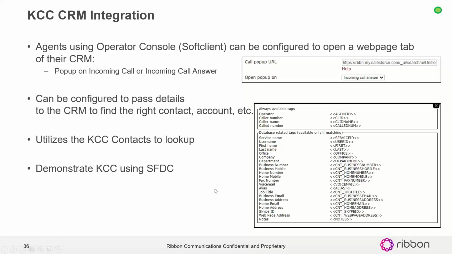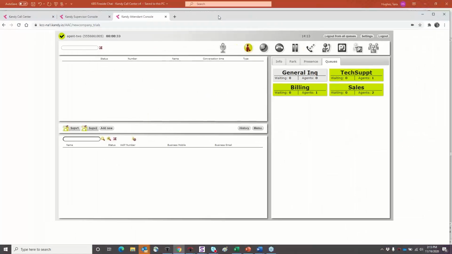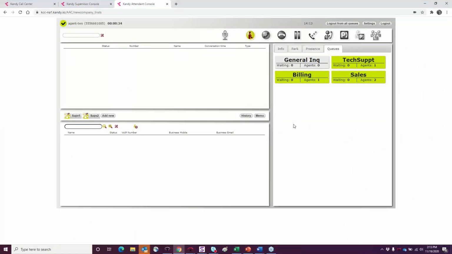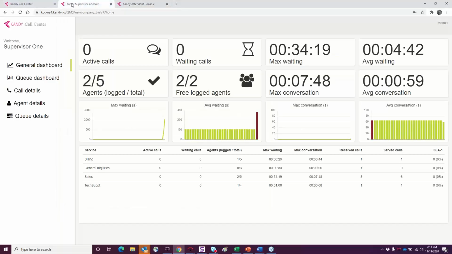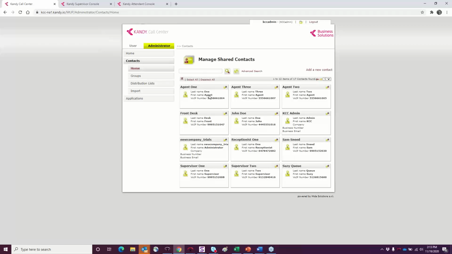So let me show that. Okay, I have my agent console here, and I'm going to call in from my cell phone number. What we've done here is in the contacts, you'll find it is going to look at this first. So you want information populated in the contacts.